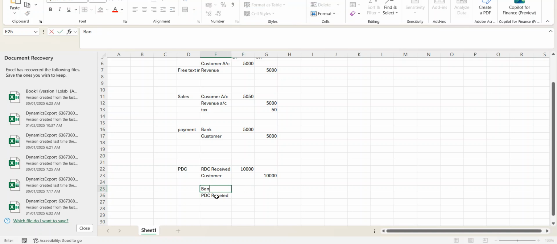So here my bank is getting debited with 10,000 and my PDC clearing account is credited 10,000. So at last your PDC account balance will be zero, and indirectly you can say your bank account is getting debited and your customer account is getting credited.